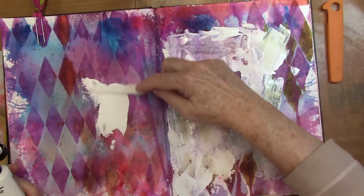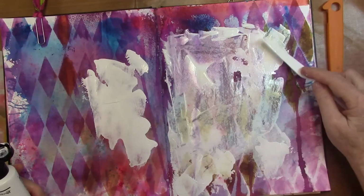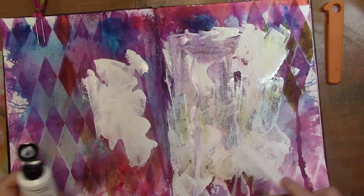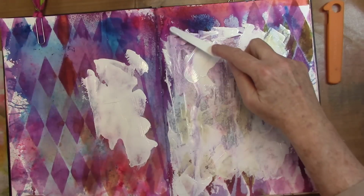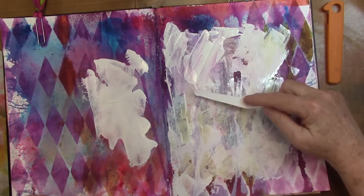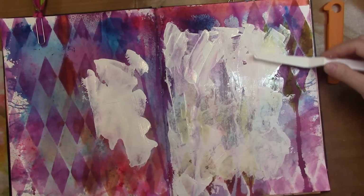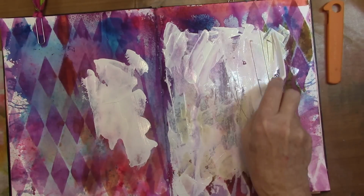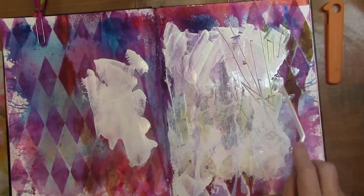This is the Dina Wakley gesso, and it's actually kind of nice. I usually use Golden or Liquitex. This seems a little bit thicker, so it's fine if you're using it. Liquitex tends to be more transparent. I think I'm going to give this a little texture while I'm down here doing this. And Golden's is super smooth and covers really well.